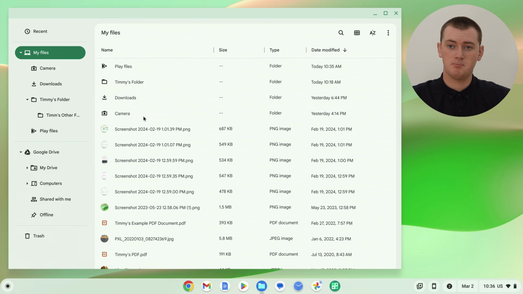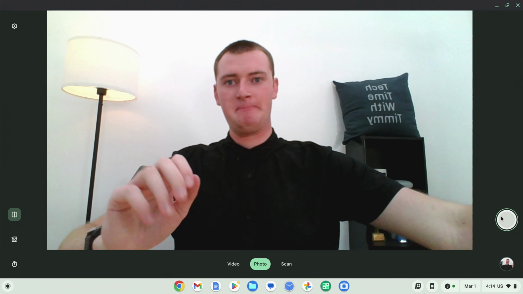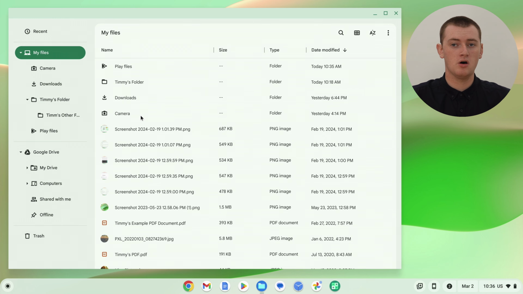And next up, we also have the camera folder, and you might not have the camera folder on your Chromebook, but if you've ever used the built-in camera app on your Chromebook to take pictures with your Chromebook's built-in camera, it will automatically create this camera folder for you, and any pictures or videos you take with your Chromebook's camera will appear in here.